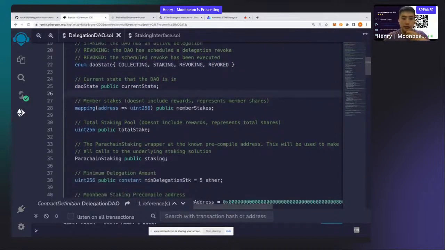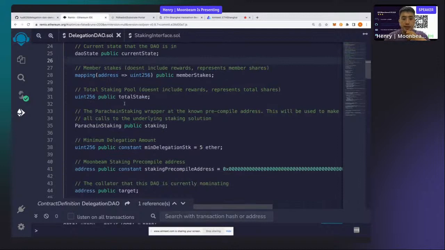And next we have a mapping, which will map an address to an unsigned int, and this will track how many tokens the DAO members have sent in. And then next, we have a variable called total stake, and this will track the sum of the stake in our DAO staking pool.